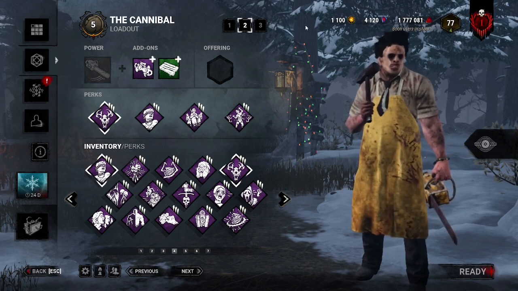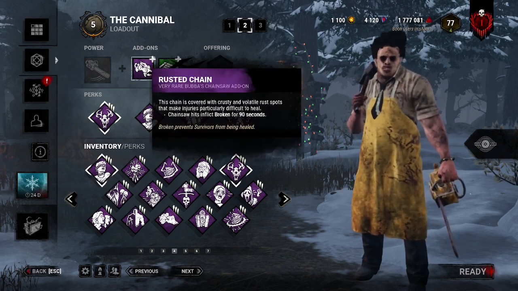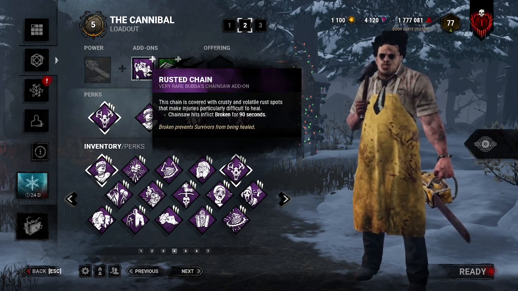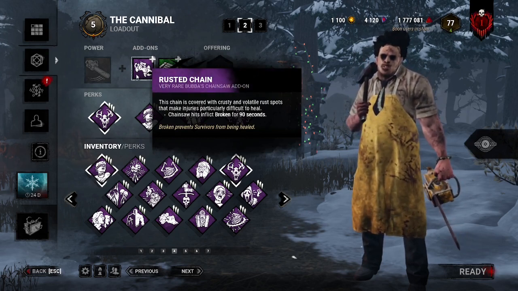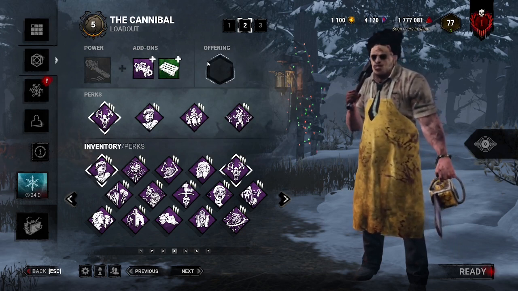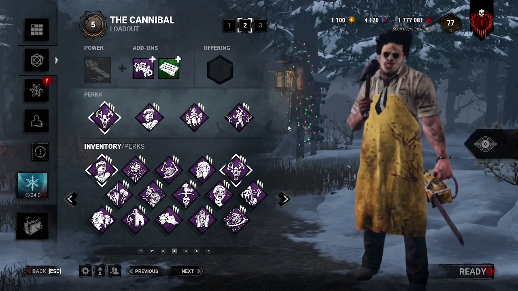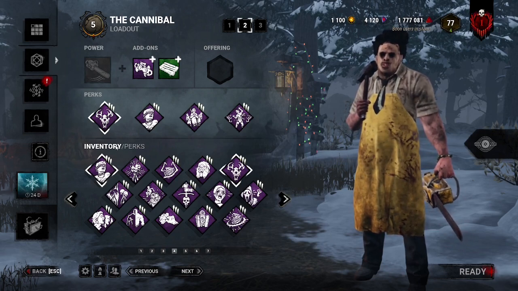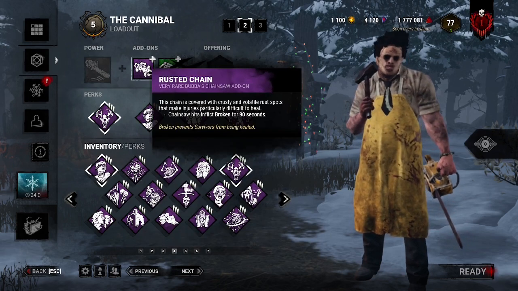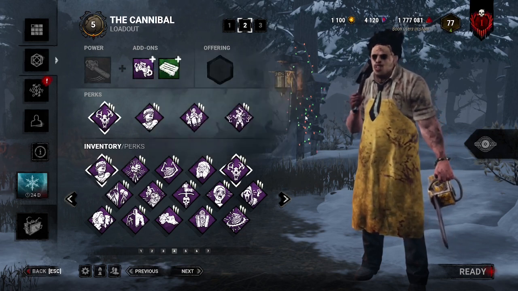This is my rusted chain loadout. Basically, I was trying to make rusted chain good. What this does is, if you hit someone with your chainsaw, they're broken for 90 seconds. So I tried making a loadout around the fact that they want to heal. First, they can't heal for 90 seconds.